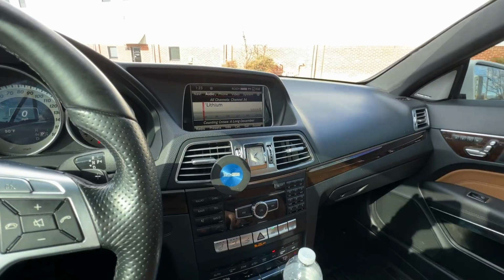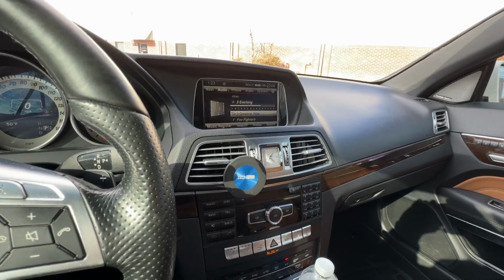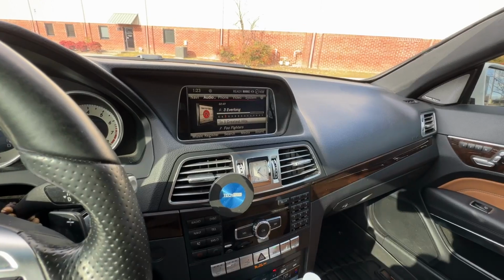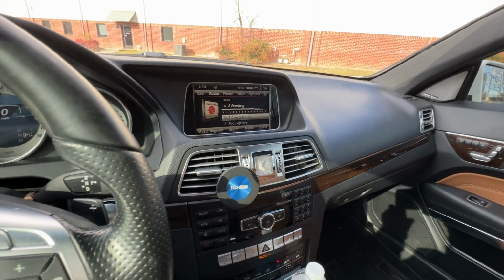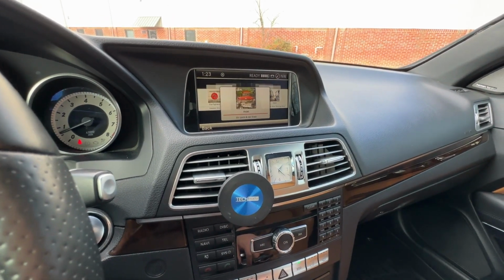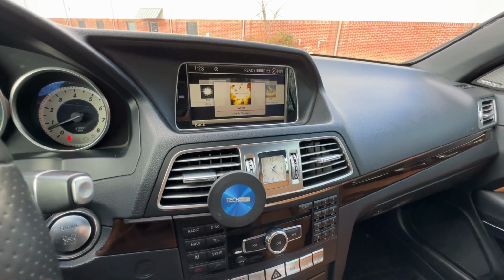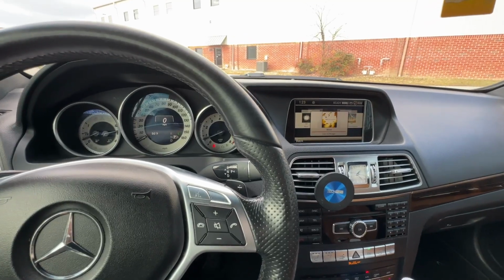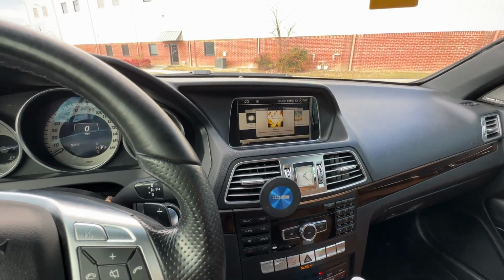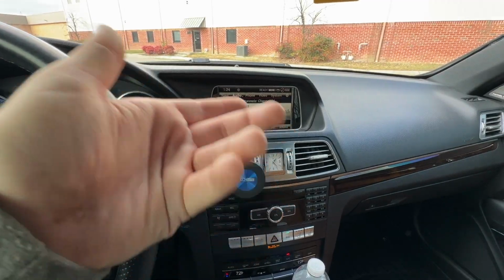Another one of my favorite things along with the CD player is this car actually does have what Mercedes calls a music register, which you can burn CDs onto. I think it's a 250 or 500 gig hard drive in there. So I've actually got a bunch of music loaded up on here. Awesome for road trips. You can just burn them onto the hard drive. And I picked up a bunch of stuff from dollar CD bins at record stores. And especially when you're road tripping through somewhere like upstate New York, Vermont, cell phone service isn't that great. You're tired of satellite radio. You can just pop on a CD and let it go. But like I said, satellite radio, Bluetooth audio streaming.